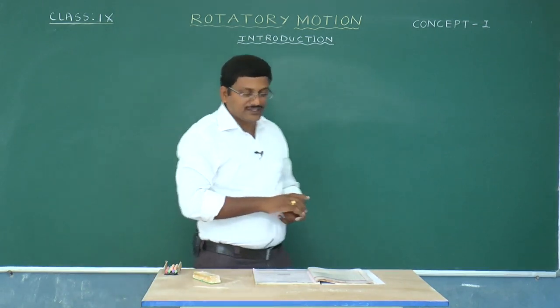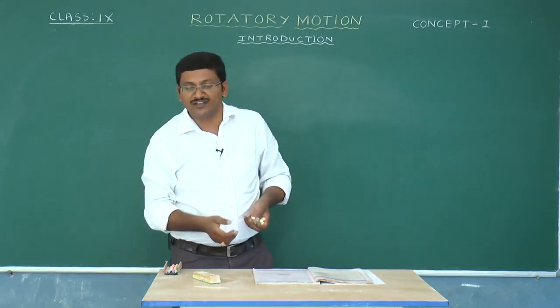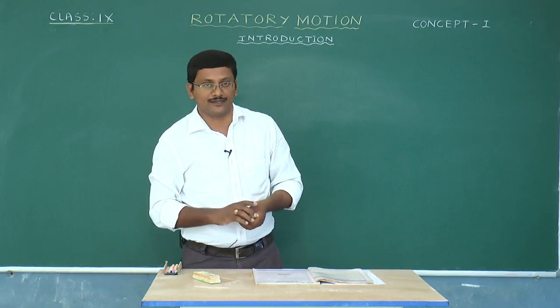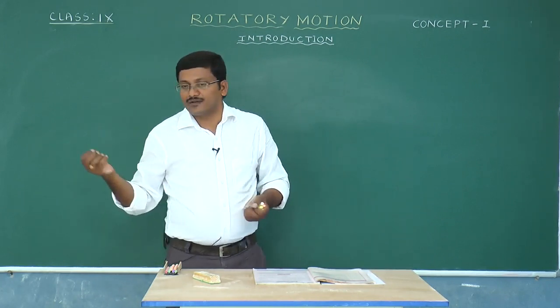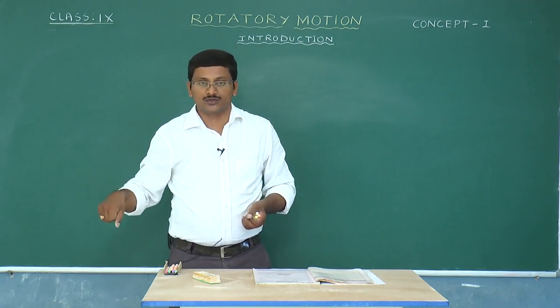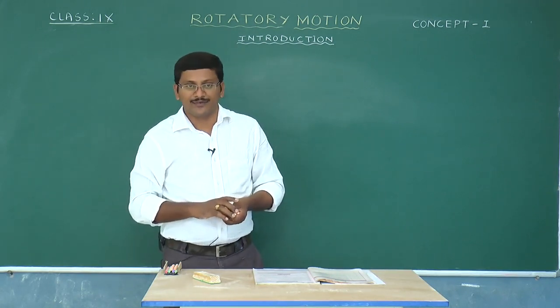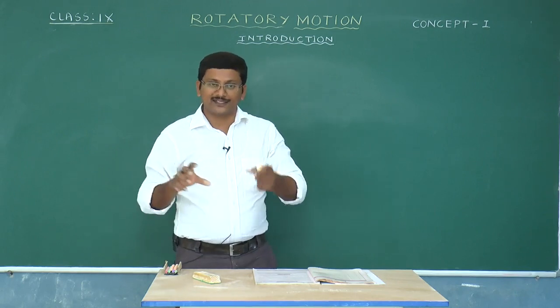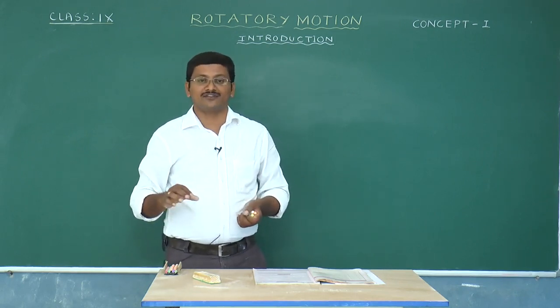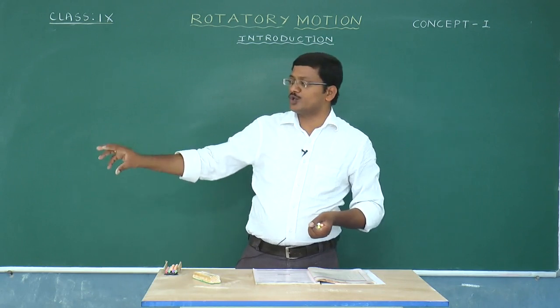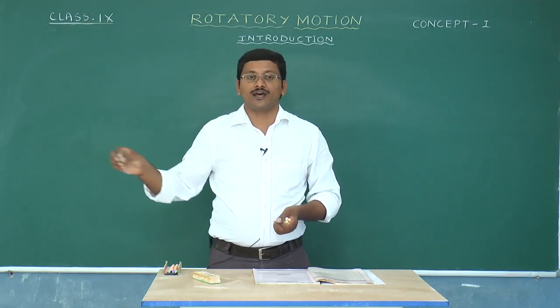Before going to learn this rotatory motion, why should we learn it? For example, if you want to open the door or close the door, everybody will go and apply the force at the edge of the door only, because the doorknob will be present at that point. But the actual reason is, when you apply the force at the doorknob, it is very easy to close the door or open the door.